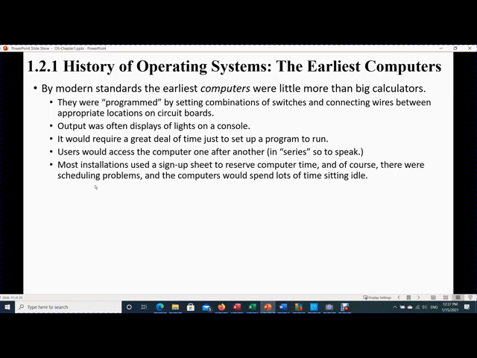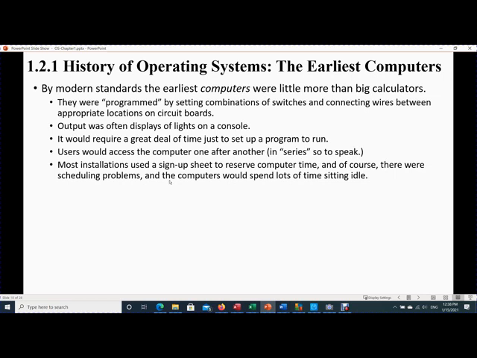The installations would have a sign-up sheet to reserve the computer time. Of course, there were always going to be scheduling problems. Sometimes a program would run faster than anticipated, and the next user wouldn't be available for a while. Sometimes it would take longer than anticipated, and the next user would have to wait a while.